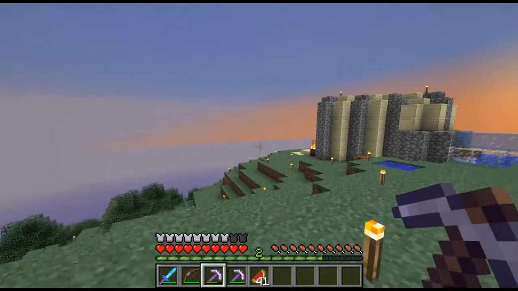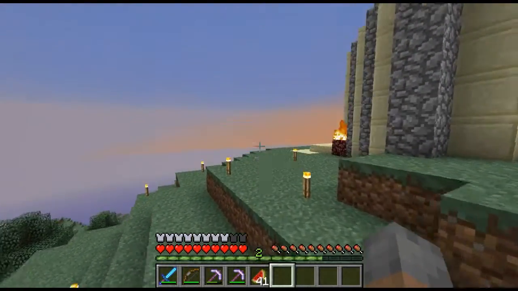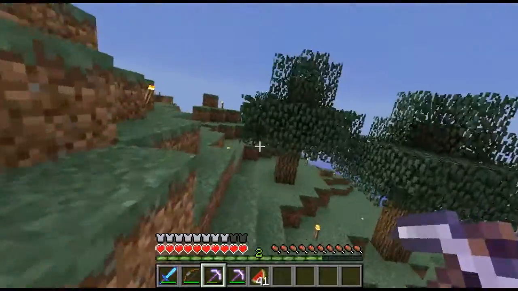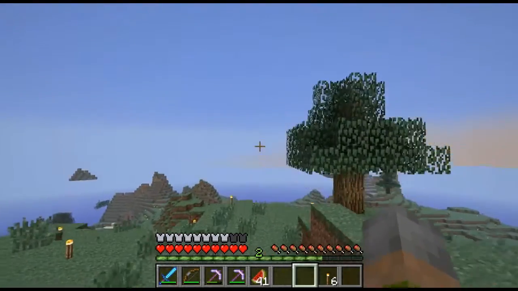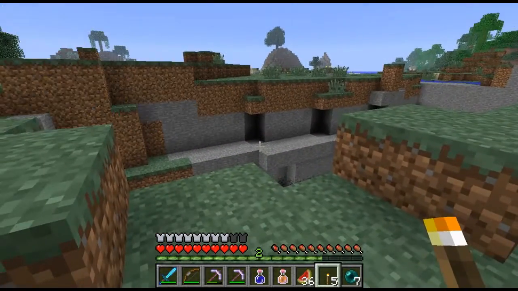So, what we're gonna do today is throw all that stuff away. We're gonna go on a little caving trip. Haven't been caving in a while. I really do need some more supplies. I'm starting to run low on iron, and I'm gonna go find a cave really quickly, and I will be back.